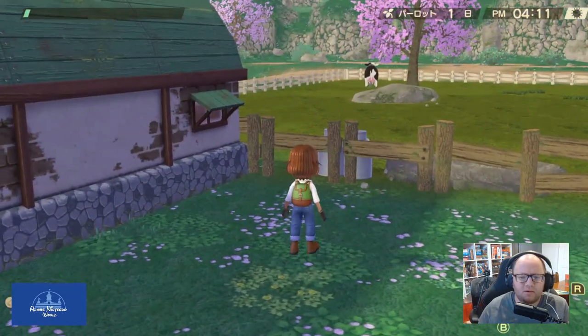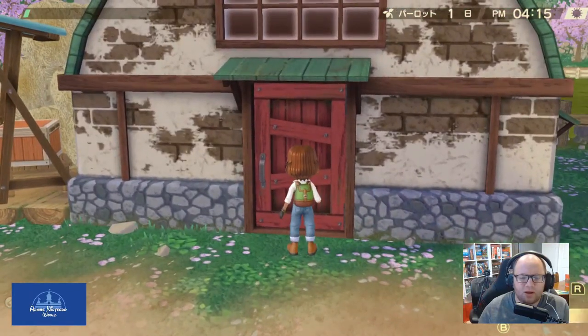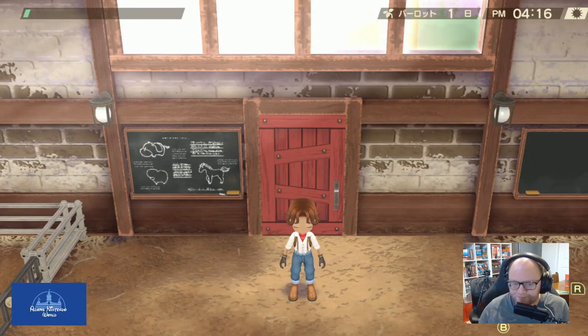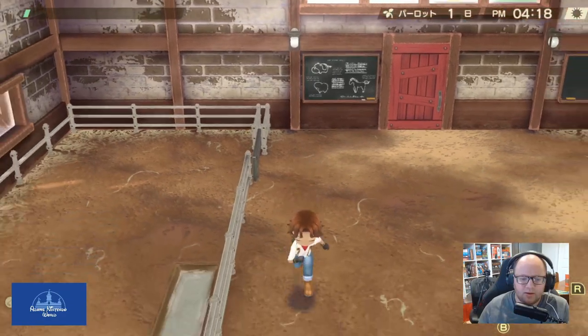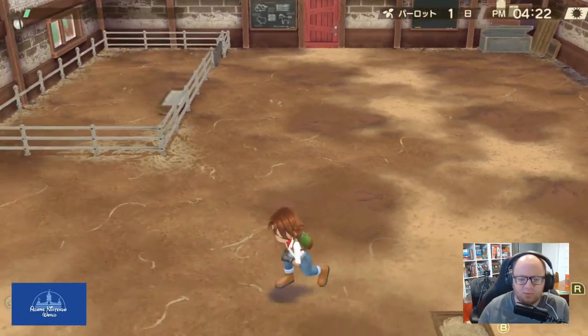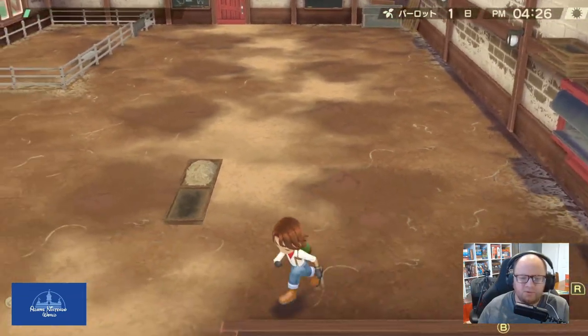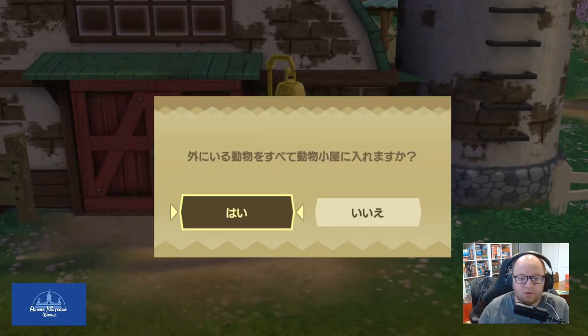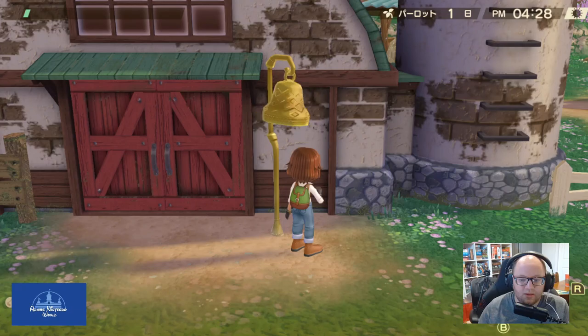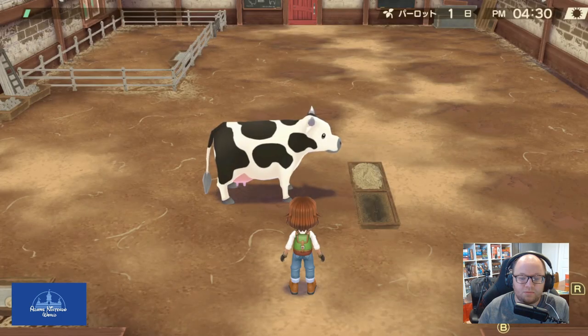All right. I should probably call the cow back in. So let's do that. If you're having a baby, that's where it goes. Lots of room in here. Is the bell in here? No, I gotta go outside and hit the outside bell. All right. There we go. All right. Let's keep moving.